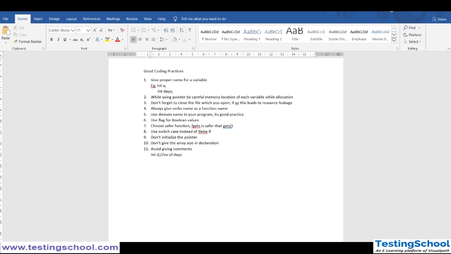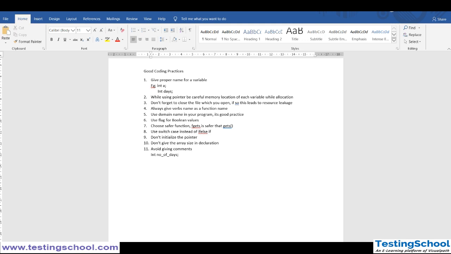What's the point in that? Instead, if they write int number_of_days, the proper naming is good. It always makes your program pleasant, neat, and clean. This is good practice in code.